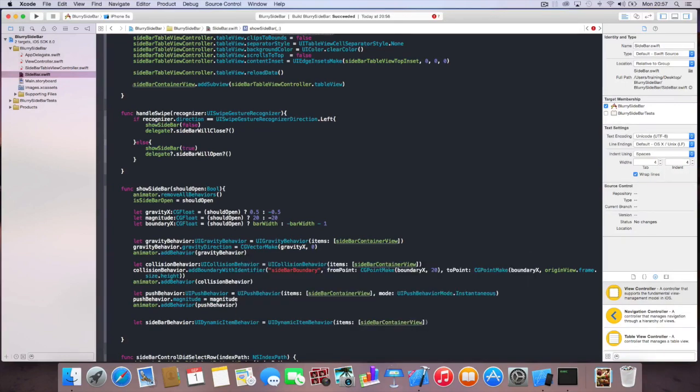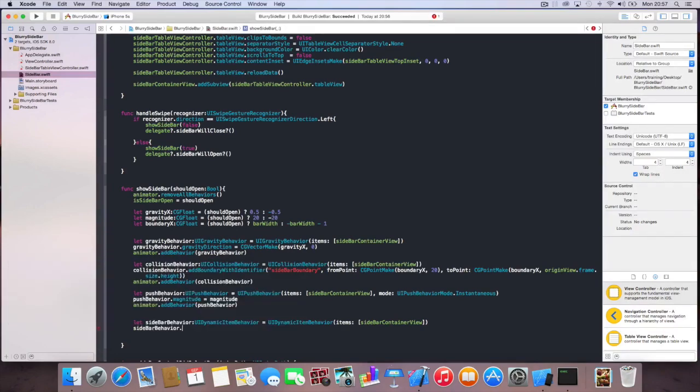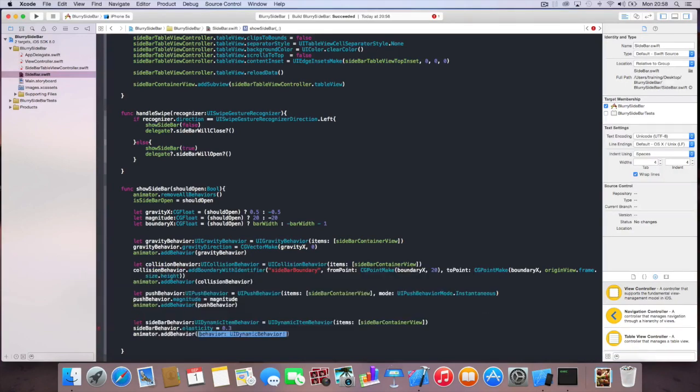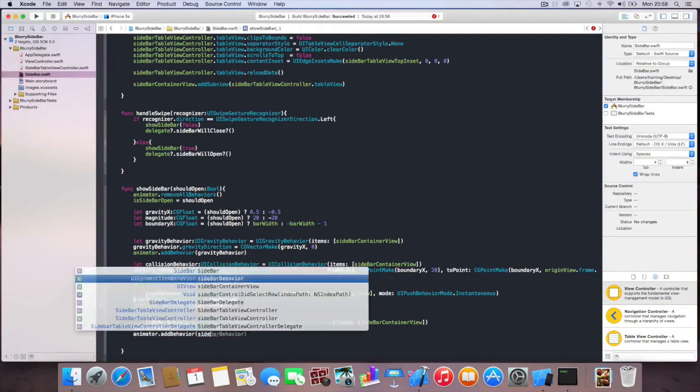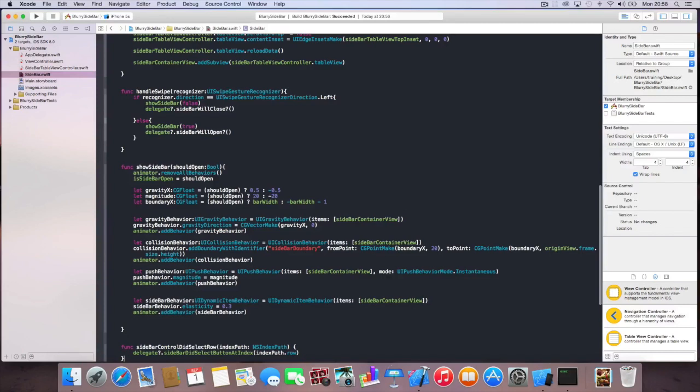And now we will define the elasticity for the animation. So sidebar behavior elasticity. Let's set this to 0.3. And now finally, let's also add this behavior to our animator, sidebar behavior. And actually, that's all there is. Now, if this works, that would be cool.